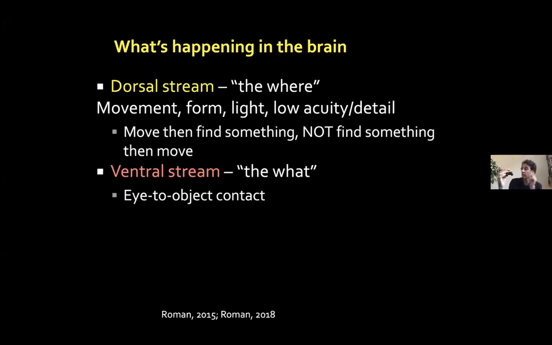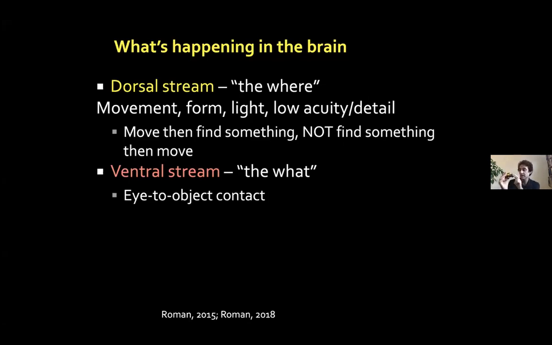If I'm looking right at it, making direct eye to object contact and prolonged visual fixation with my central vision, I can tell lots of information about detail, right? I can tell where the wheels are. I can tell the different components and parts of the truck. I can explore it visually. And I can even see that there's writing on the side of it. And I can read that writing and I can tell all the detail from it.